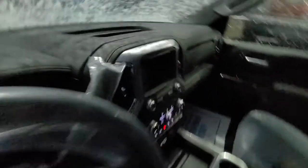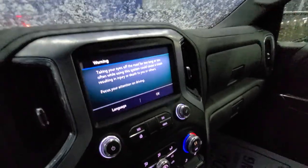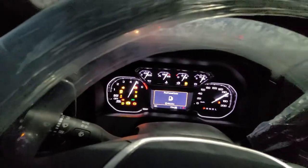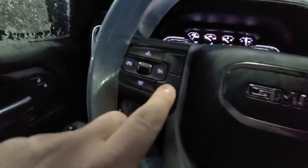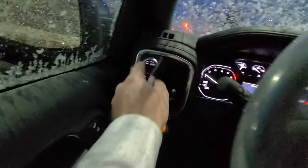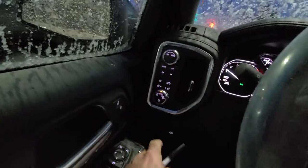We're also going to be adding the trailer brake and the hard folding tonneau cover. There it is — brand new, only nine kilometers on it. Inside, you've got the wood trim, leather-wrapped steering wheel with the heated steering wheel option, the mode selector for sport, off-road, or normal mode, push-button four-wheel drive, and your automatic lights and fog lights.